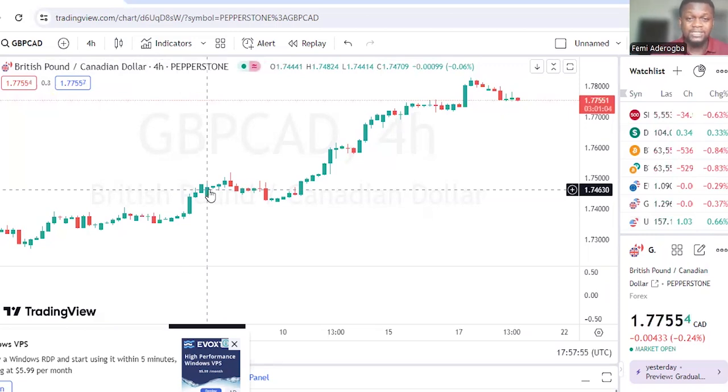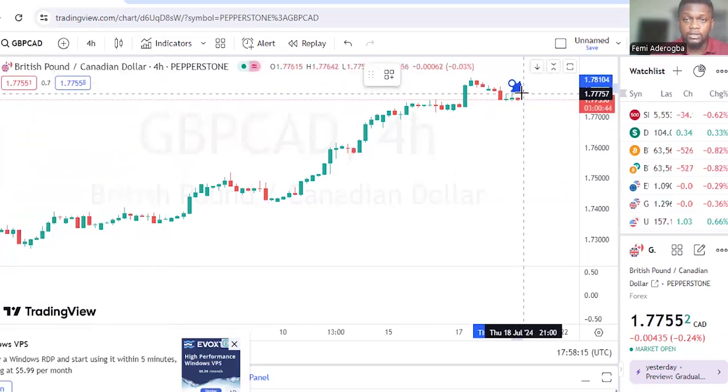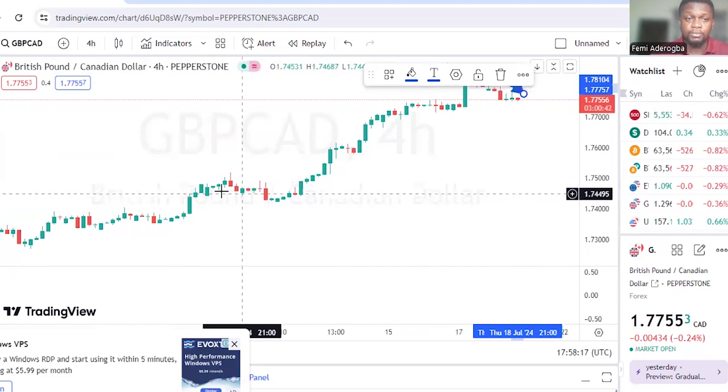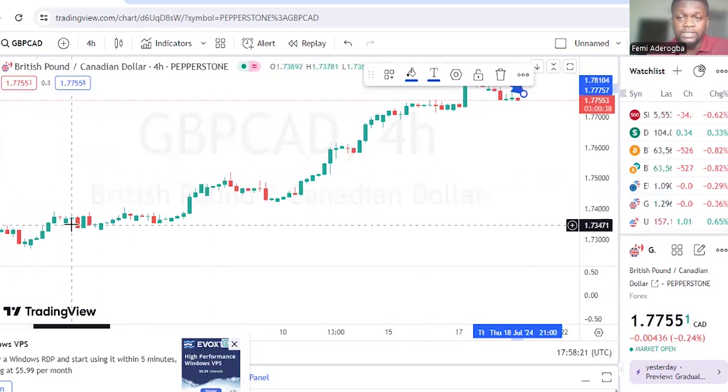Well, the chart you are seeing here contains a lot of information, especially when it comes to candlesticks. But as a good trader, when you want to make a trading decision, there are some things you have to consider. The first thing you need to consider is, where is the price at this moment? You can see this is the current market price, and how has it been moving for some days now.